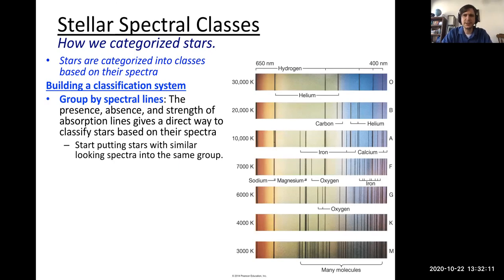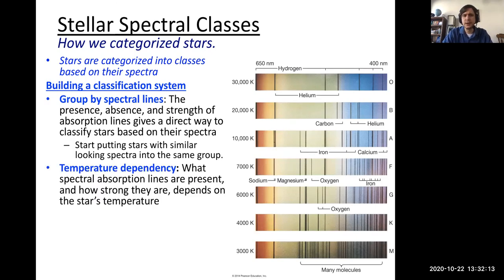And one of those pieces of information that it buries is temperature. All of these spectral lines have a temperature dependency. How strong the line will appear, so how broad and dark, say, the hydrogen alpha line is, depends on the temperature of a star. And people started to figure this out. People like Annie Jump Cannon at Harvard really figured out that there is this temperature dependency. And it was really by understanding the Bohr model of the atom and knowing that these spectral lines are caused by electrons moving around within the atom.